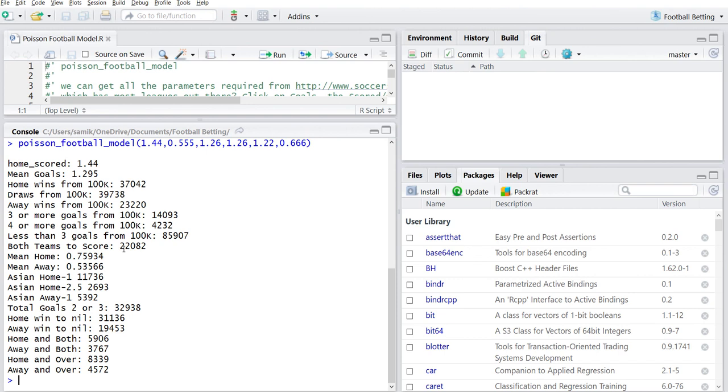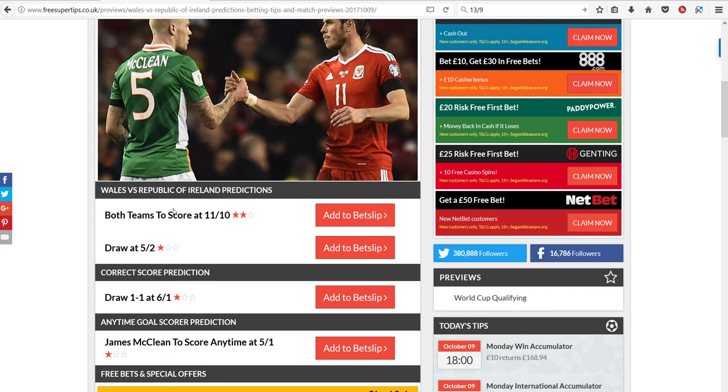There's a lot of uncertainty here. But I'm going to go for either both teams to score or 3 or more goals. And any other bet? Will I try and guess the score? No, because if you looked at the Scotland-Slovenia match, it ended up being 2-2, even though we probably thought it was going to be 1-0 or 1-1. So my call for the Ireland-Wales match is going to be 3 or more goals, and draw. They went for both teams to score and draw. So actually both teams to score kind of makes sense as well.